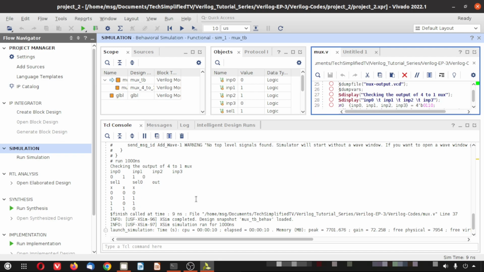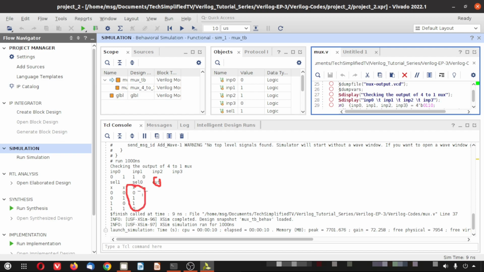The simulation is done. You can see here that these two have the column names, and this is also a column name, and here you can see the initial input values and here the table. The first one we are omitting because in the test bench we have not done it, and here you can see that we have varied the cell 1 and cell 2 output, right? And we have got the output here in this column.